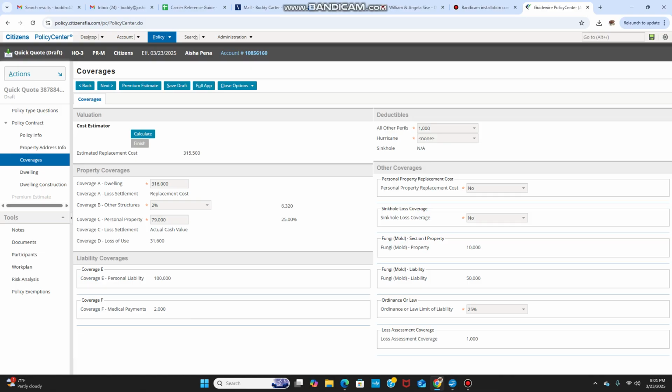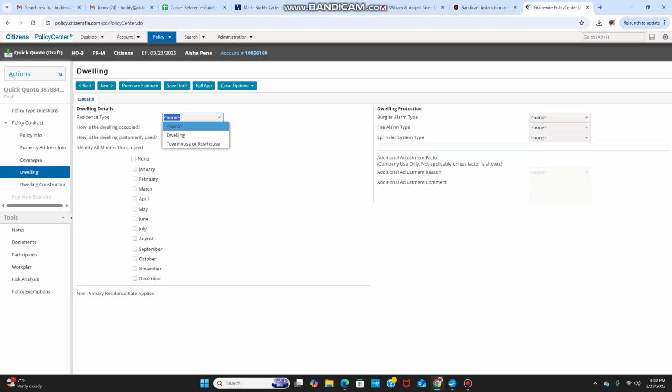Over here, for all of the deductibles, always select 2,500 and then do 2% for hurricane. Nothing else needs to be touched. Hit next. The first one needs to say dwelling. The next one depends on if it's rental or owner occupied, and I'll always tell you that.